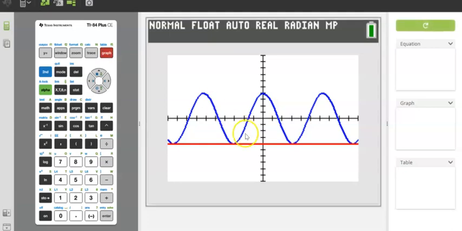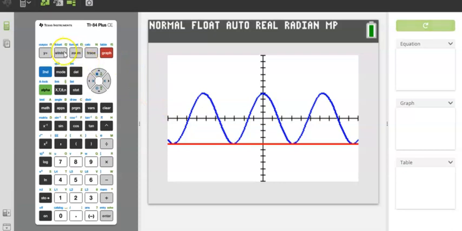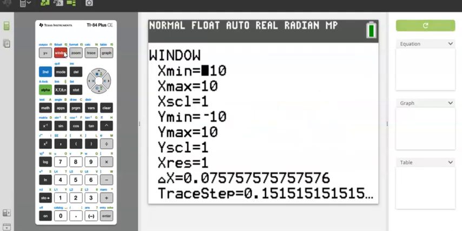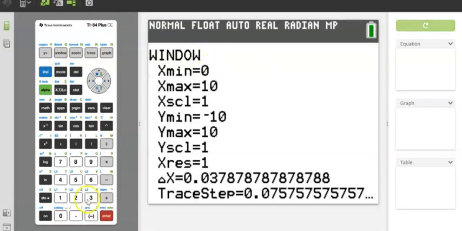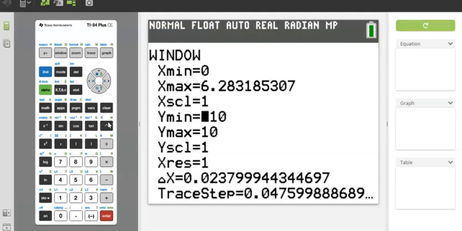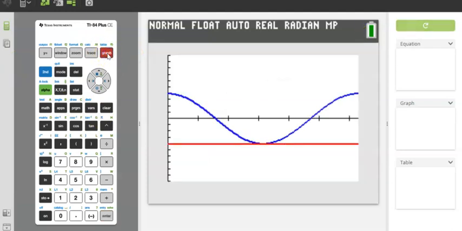Now I can go ahead and graph it, and you can see right here where these lines overlap. That's exactly where their solutions are. I'm going to help myself figure out where those solutions are and narrow it down, so I'm going to change the window on my calculator to match what I need it to match. All of my answers need to be between 0 and 2 pi. So I don't care about -10. I'm going to set my minimum to 0, and I'm going to set my maximum to 2 pi. As far as y goes, I can change that if I want to. It's not really going to help or hurt me here. So now that I've changed my window, I've got this.